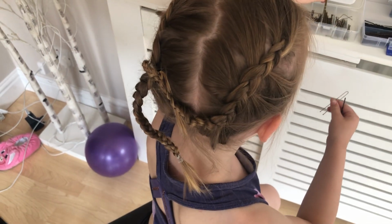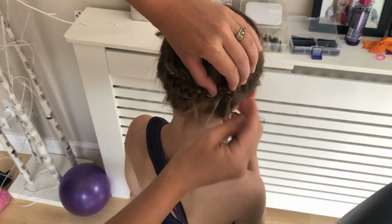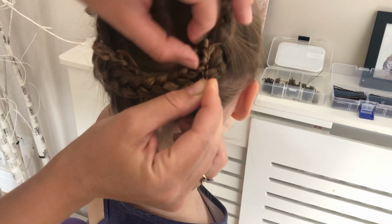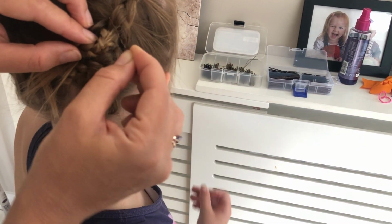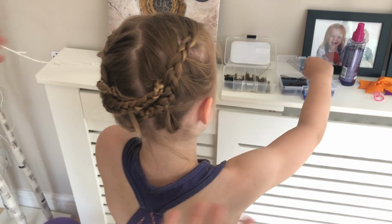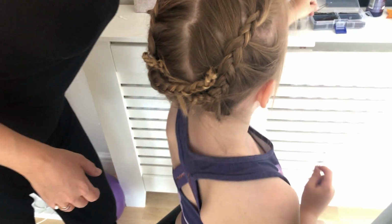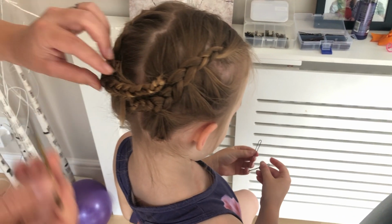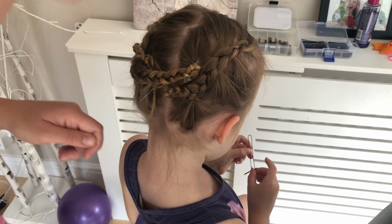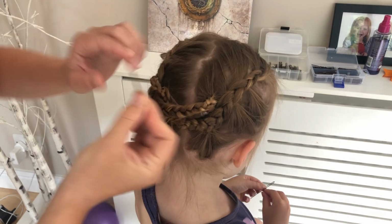Now, if they've got really long hair and thick hair, let me show you how I'd use these. So you want to go outwards with that and then bring it back in. So I'm going to go out and then in. It's not really necessary for hair like Ruby's that's not really long and it's quite thin. But if you've got thick hair, I find that's the best way to get it to stay. If you've got really long hair, you can figure of 8 it. Do the anchor technique for getting them all in.